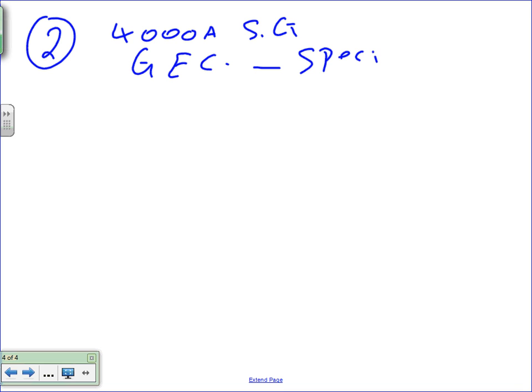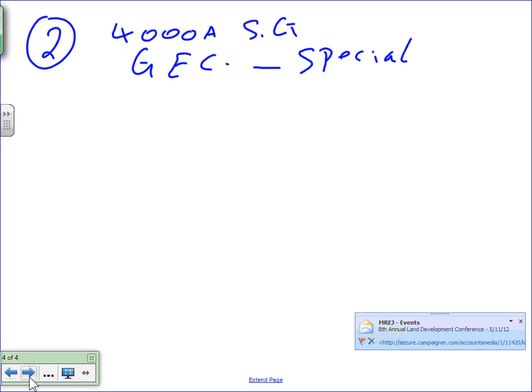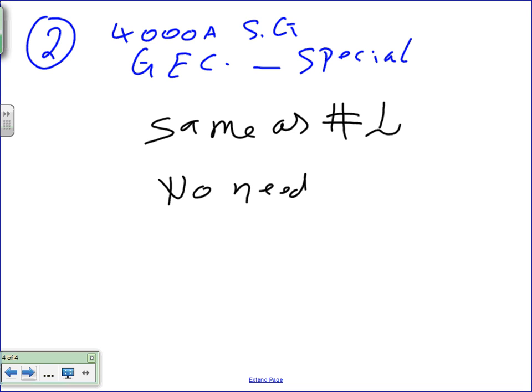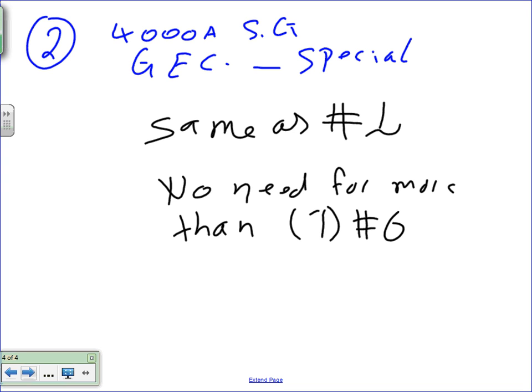So number two is also for the 4,000 amp switchgear calculation, and this is grounding electrode conductor. And I'm going to write here special, because if you go to Article 250.66, it gives you a special permission for these babies. So I'm going to say here, just for the sake, same as number one, calculation-wise. Same as calculation for number one. The only thing I want to say, and I hate to write this being an engineer: no need for more than number six conductor.